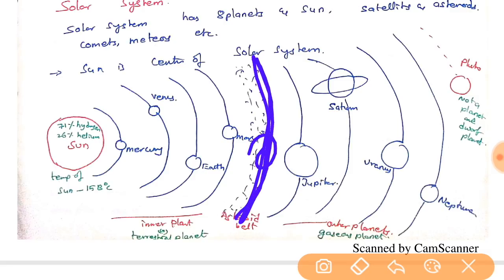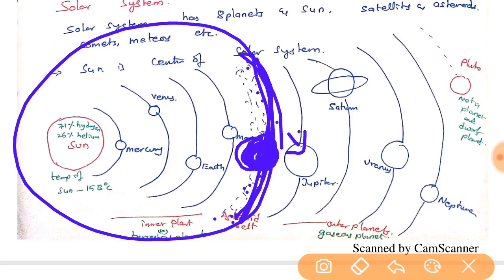Scientists think this was supposed to be one planet, but Jupiter, which is beside it, this big guy, did something to this planet and caused it to break into pieces. These pieces are still revolving around the sun, rotating around themselves and also revolving around the sun, and these rocky objects are called asteroids.